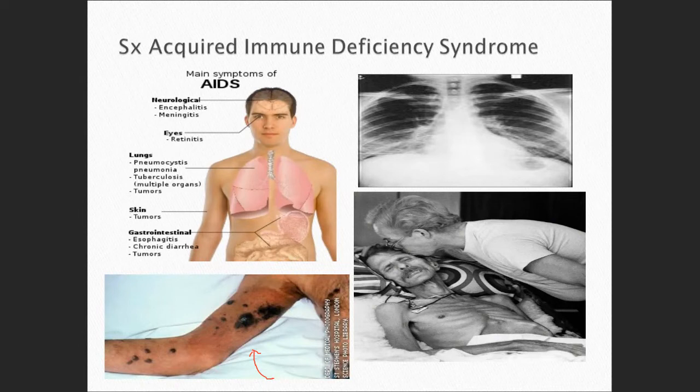Esophagitis by candida, right? It causes an overgrowth of the organism in the esophagus. It's normally sparsely populated, and there's nothing there, but now you have this yeast growing throughout it, and it's really interfering with our ability to take in nutrients. Chronic diarrhea by cryptosporidium, and then tumors just about everywhere. This is wasting disease that's being portrayed by this patient right here. And wasting disease in humans is different than the wasting disease we see in animals because of prions, right?